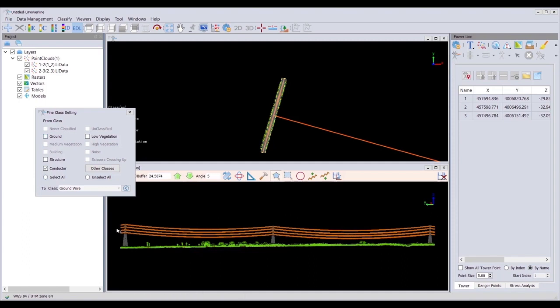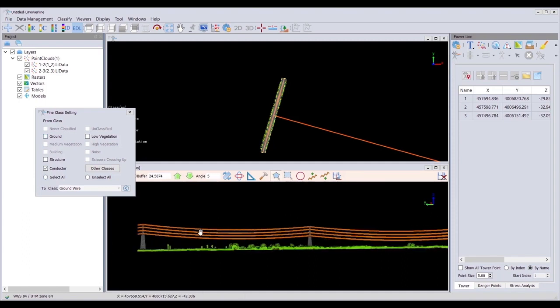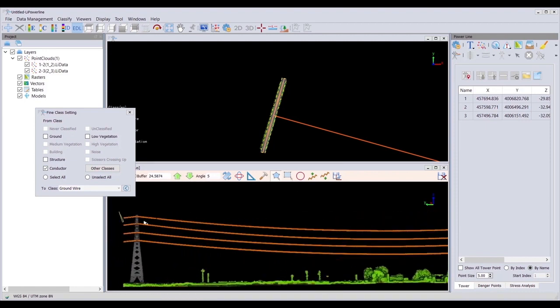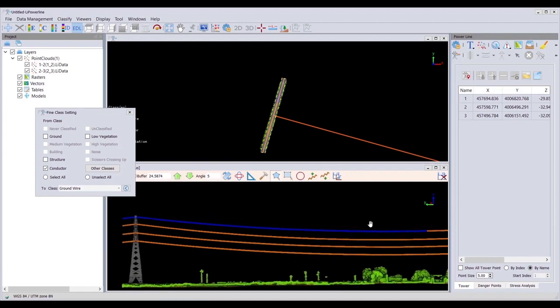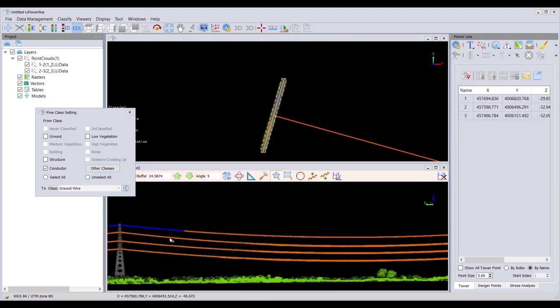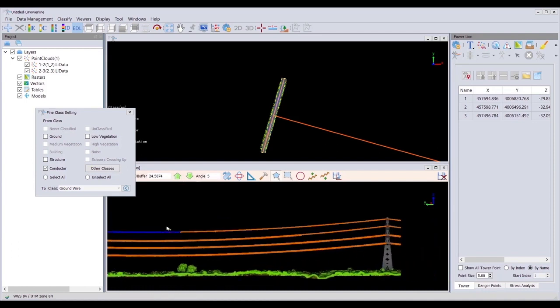We'll zoom in to the point cloud and then use the polygon selection tool to pick out individual spots along these two spans that contain points which should be classified in this instance as ground wire. I'll continue to go along until this is done.